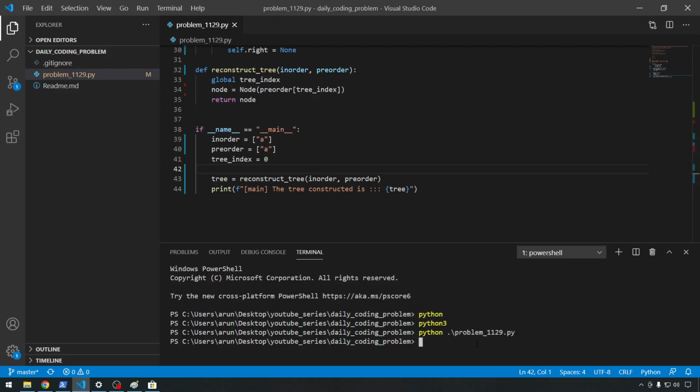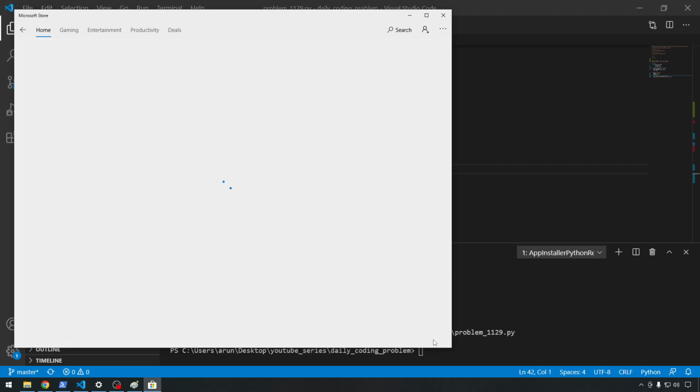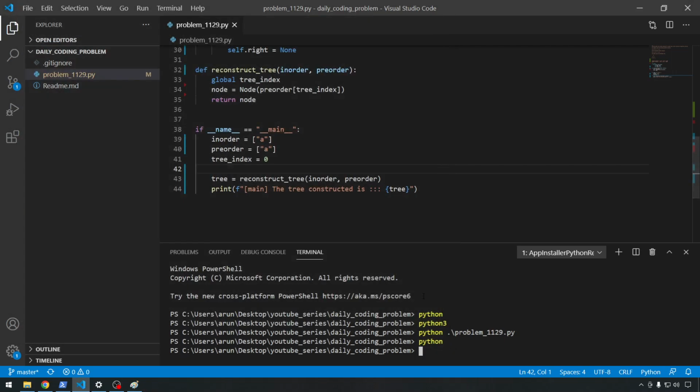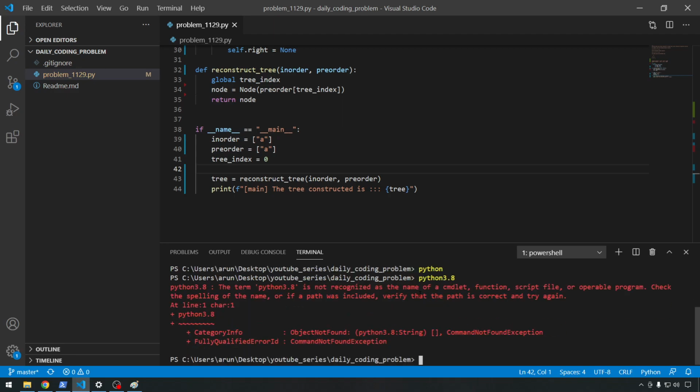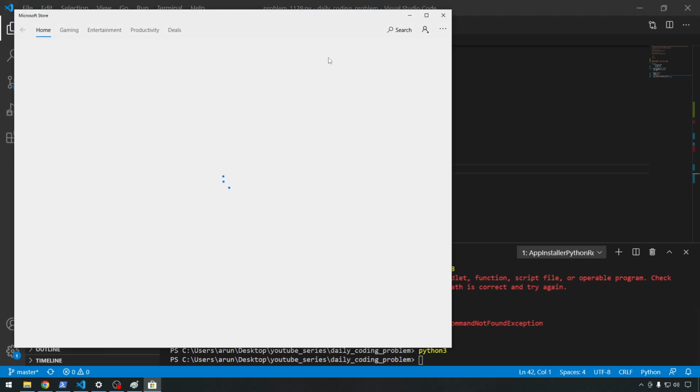Okay, it's not printing, because do we actually have it? Maybe it's not getting in. Python 3.8. There's a problem: Python is not recognized as a command, function or executable program. Okay, Python 3.